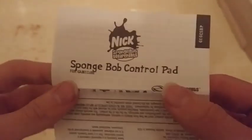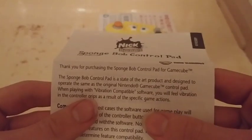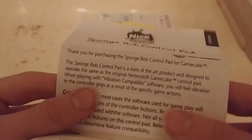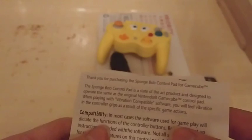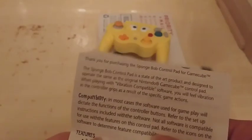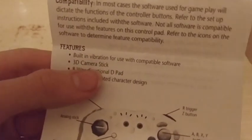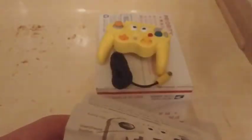Okay, Spongebob control pad for GameCube by Game Elements, I suppose. Thank you for purchasing the Spongebob control pad for GameCube. The Spongebob control pad is a state-of-the-art product and designed to operate the same as the original Nintendo GameCube control pad. When playing with vibration-compatible software, you will feel vibration in the controller grips as a result of the specific game actions. You feel it in the grips? Compatibility. In most cases, the software used for gameplay will dictate the functions of the controller buttons. Refer to the setup instructions included with the software. Not all software is compatible for use with the features on this control pad. Refer to the icons on the software to determine feature compatibility. Features. Built-in vibration for use with compatible software. 3D camera stick. 8-way directional D-pad. Compact sculpted character design. Wow.